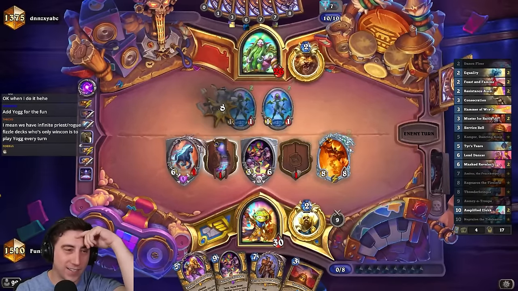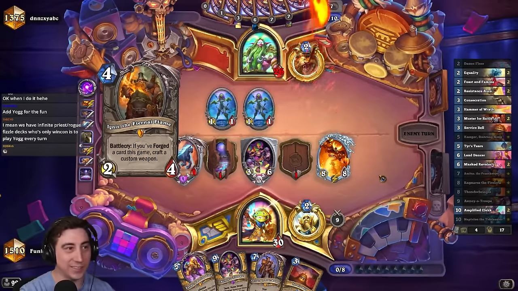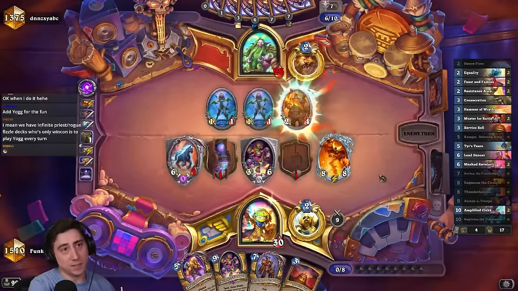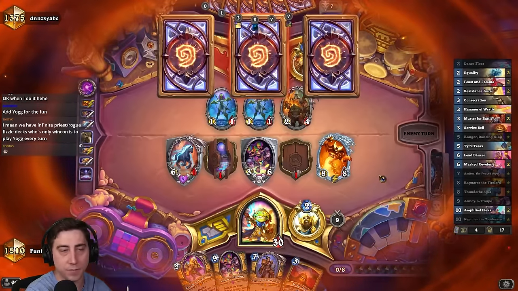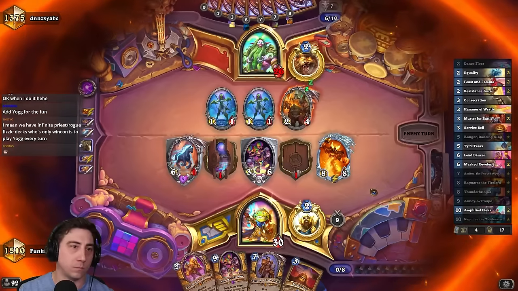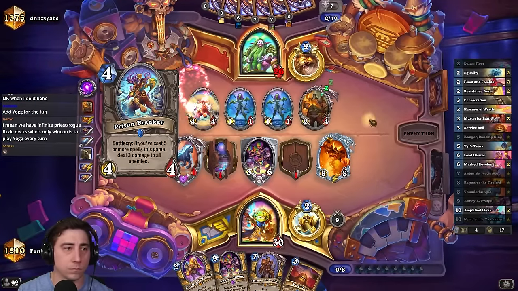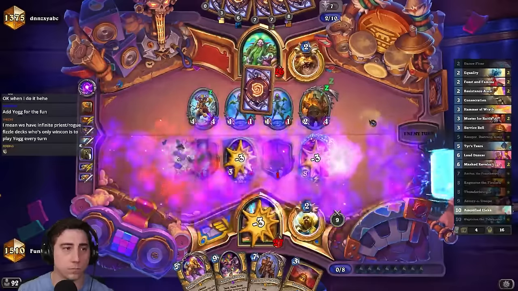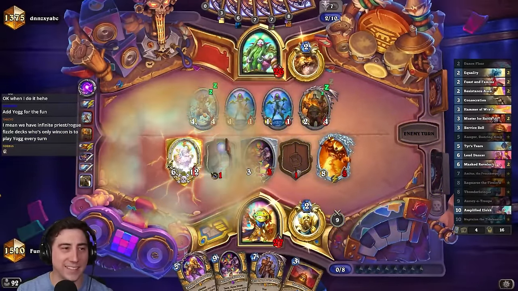All right, Rag sniping the 3-1. That's good. Yo, what's up, Robus? How you doing? Okay, so there's their Ignis. That was a top deck Ignis, right? So they don't have it through Fizzle. Nice, got the Elec. Let's go.